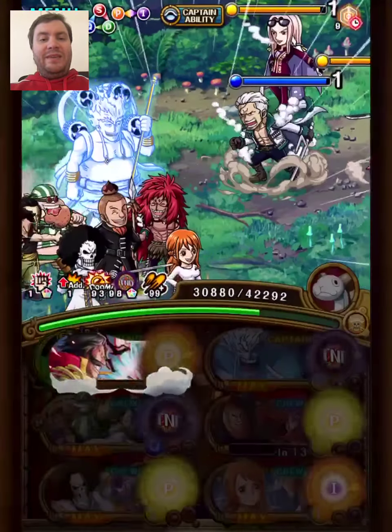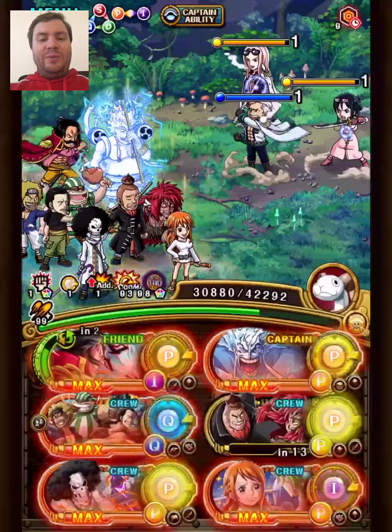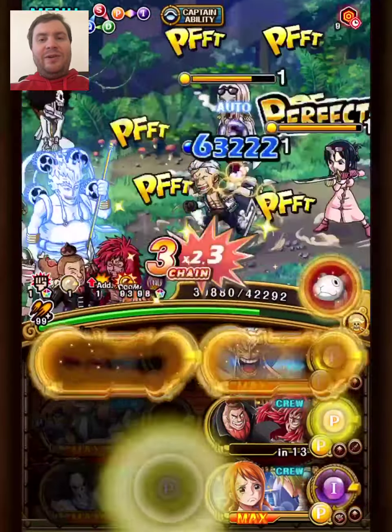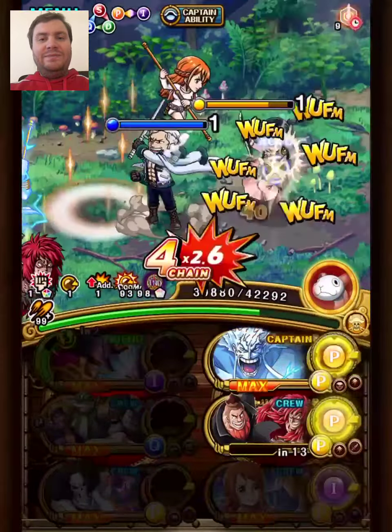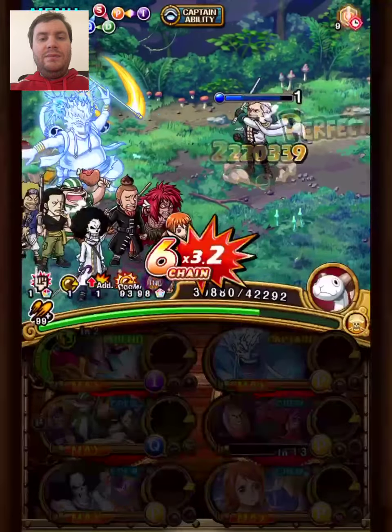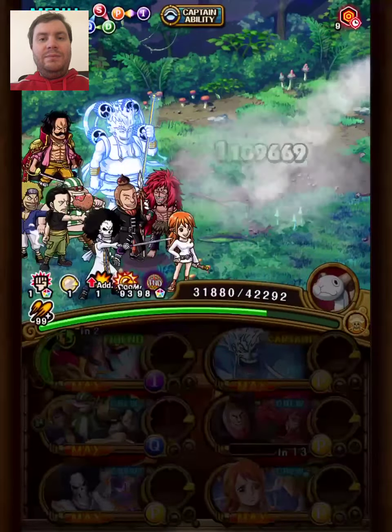So yeah, due to my mistake last stage, I now have 2 unboosted units. So we end up having to rely on Enel to kill. But yeah, easy kill.